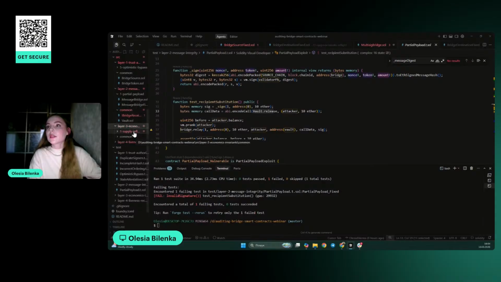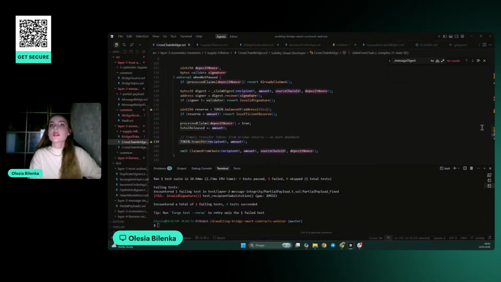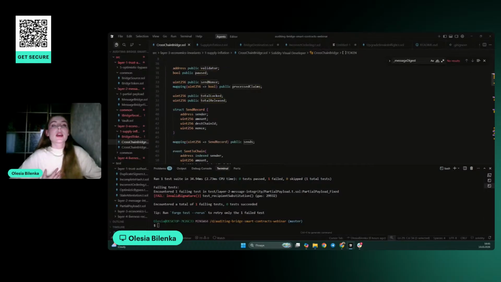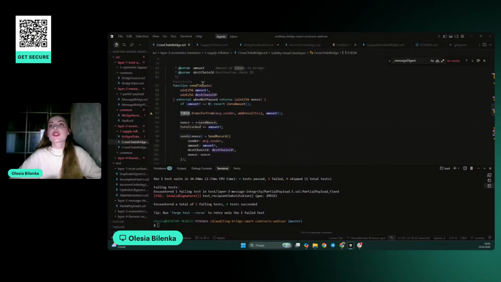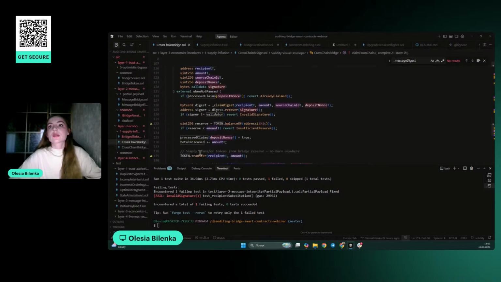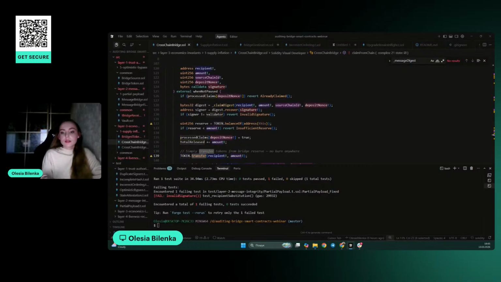So here we have the bridge, which has this token deployed on every chain, and in the send to chain, we see that it uses transferFrom, and in the claim from chain, it uses transfer. So there is no burn and no mint here. So during these operations, it releases from a pre-funded reserve. So not using mint and burn operations, just moving tokens between wallets.